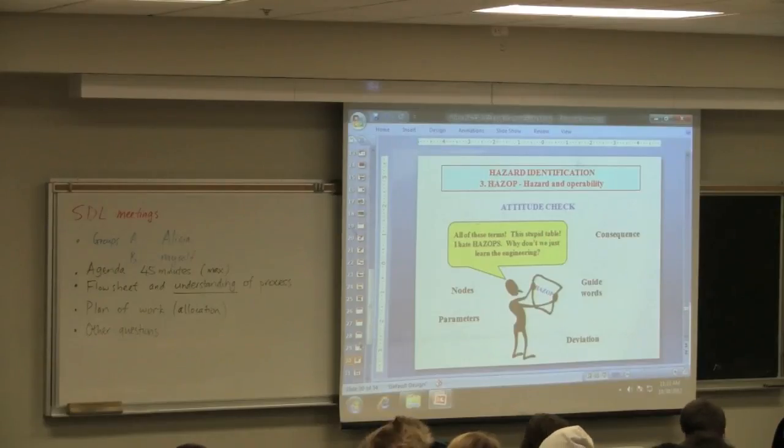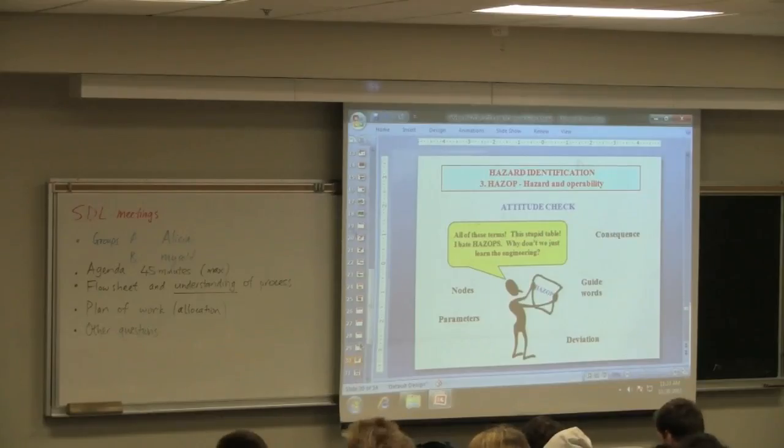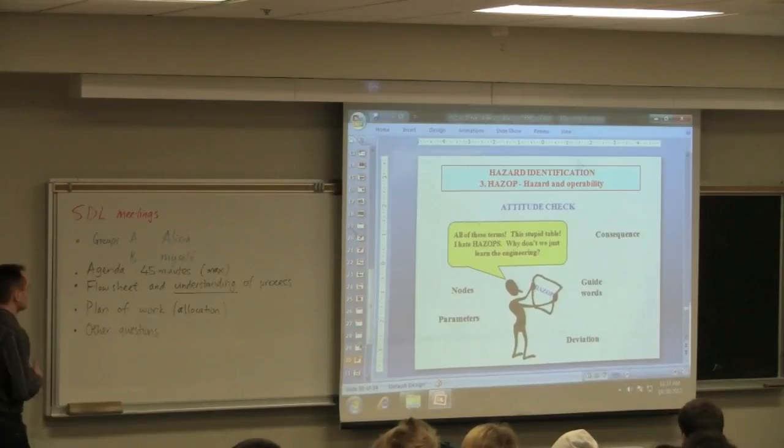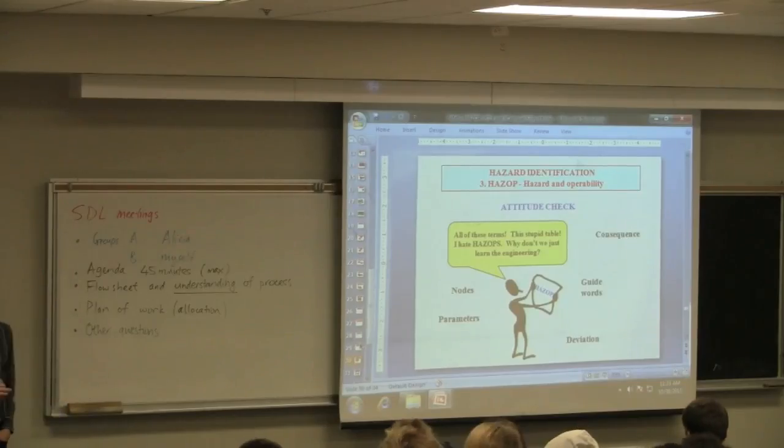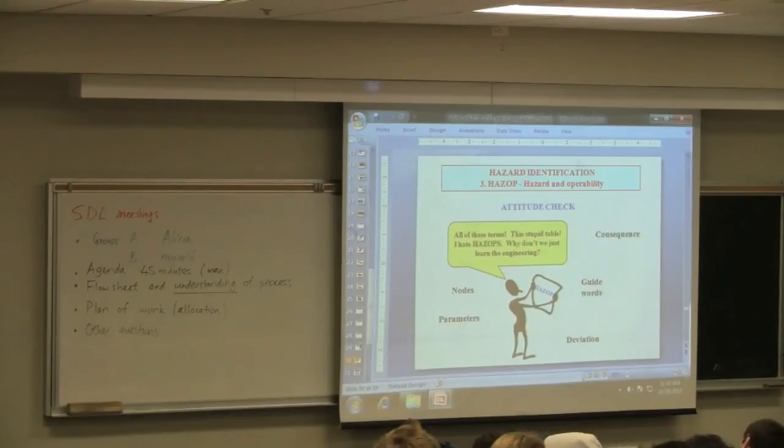You must come with a motion through the process and understand what your units are in that system so that we can discuss that. The meeting is going to be for us to talk about your reporting process. You will convey to myself and Alicia what the process is doing in all the areas that the groups are doing. We will look primarily at your plan of work. Who's doing what? Where are you focusing your attention on this project? Is it on the safety side? Is it on the operability side? On economics and so forth?